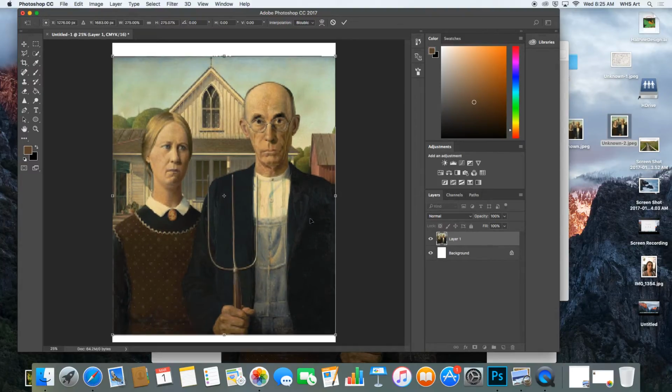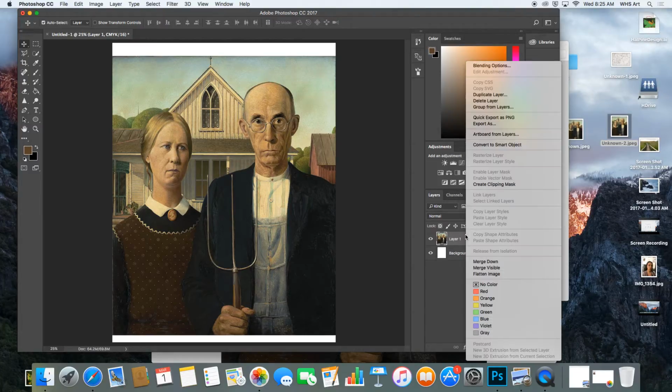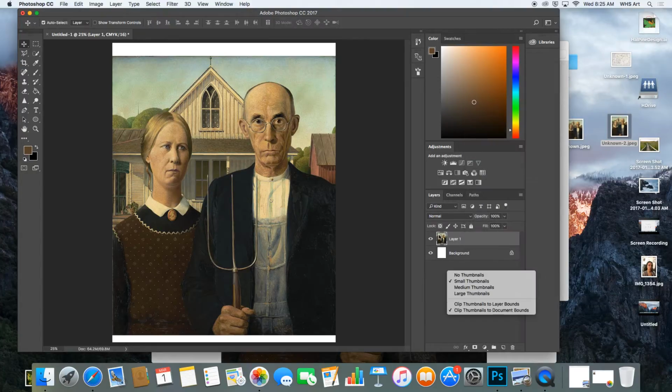There we go. Happy. I just want to take a moment to remind you, if there's a little gray box over here, right down in there, that means it's a smart object and you need to rasterize. A lot of you have been dealing with that, right? Little gray box. Make sure that there's no gray box over here in this image on your layer one. Okay, we have our background, which is our painting.